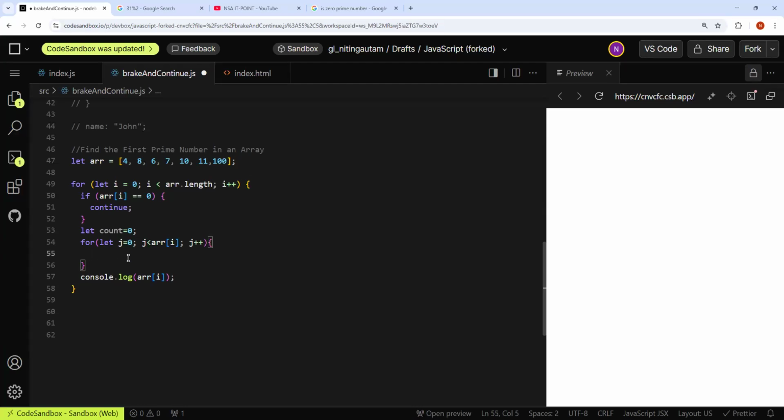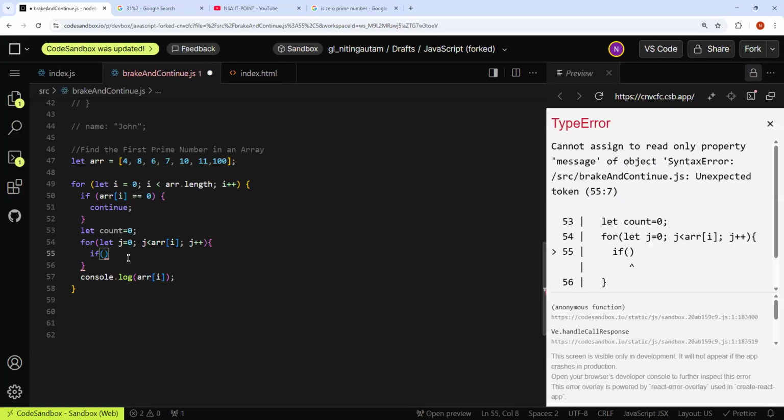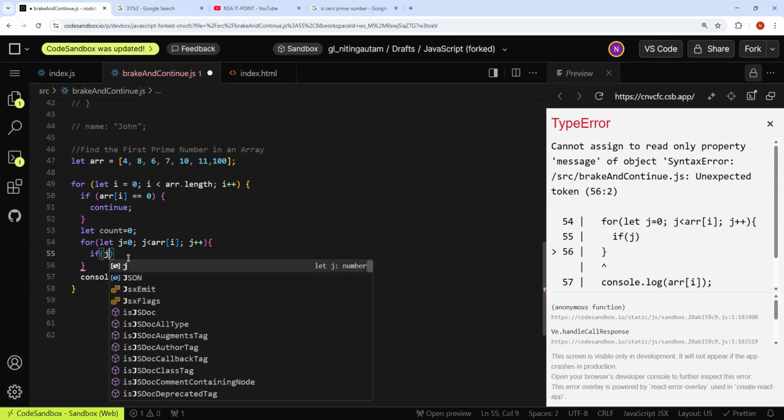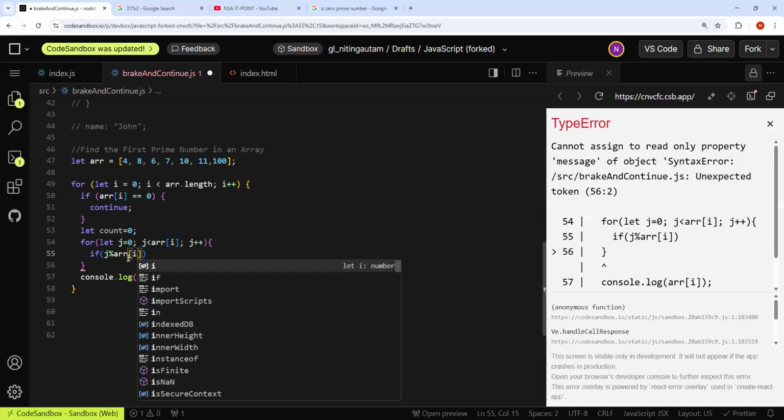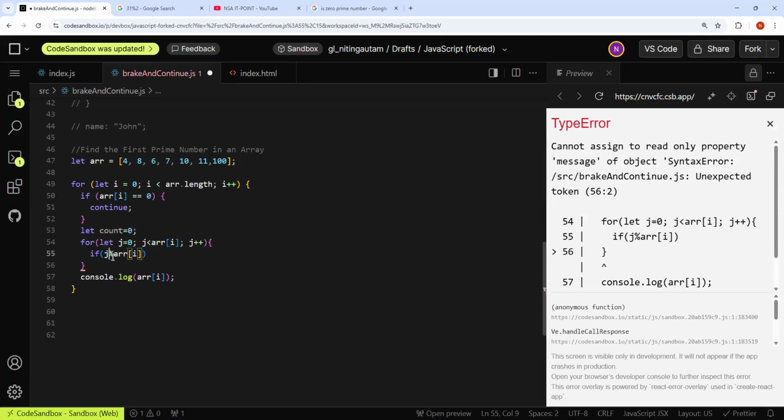Then if j modulo array of I, which is this one.